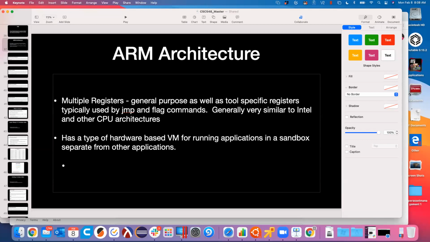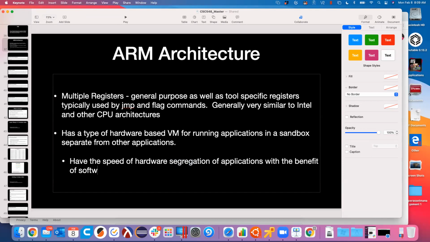So the ultimate goal here would be to have the speed of hardware segregation of applications with the benefit of software-based virtual machines like Java. Well, really, Java's the software-based one. .NET actually just uses the operating system's virtualizer.